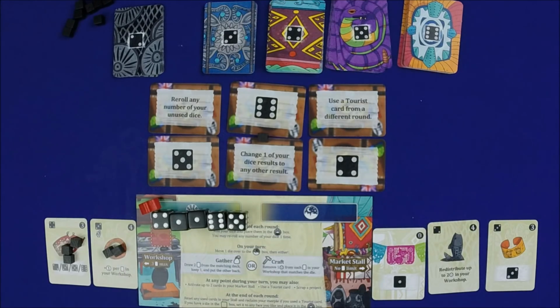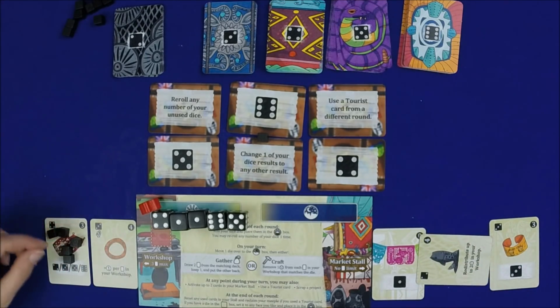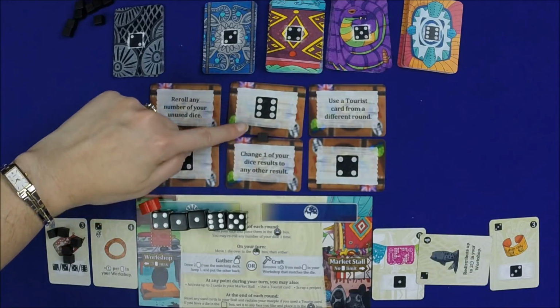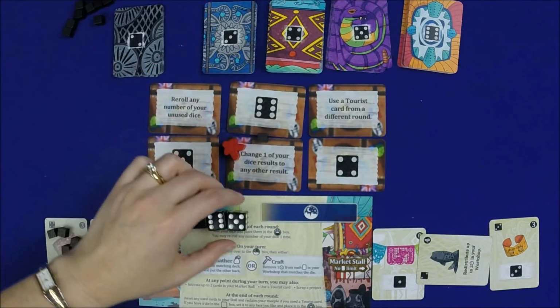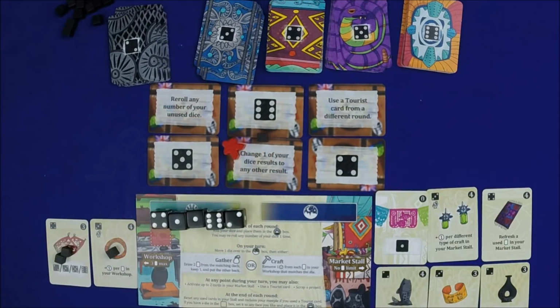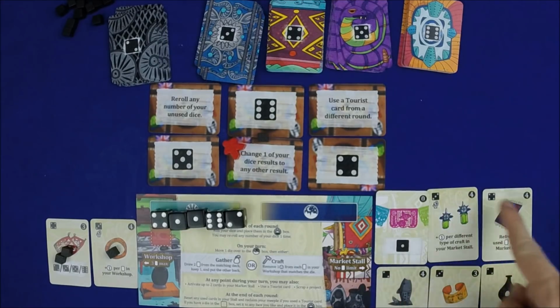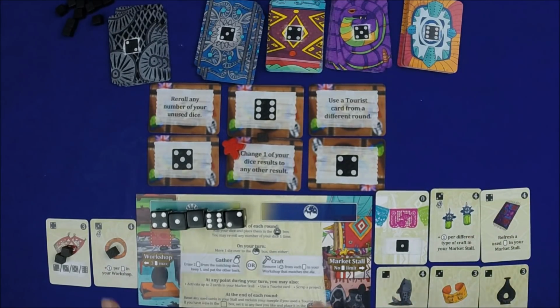You can also perform these actions during your turn. Activate up to 2 cards in your market stall, and activate a tourist card from the current round. Each round you can activate only 1 tourist card, and it's a one-time use. Your meeple stays on the card to show that you've already taken the action. At the end of the game, cards in your market stall are worth points based on the number on the card. Cards still in your workshop are worth only 2 points each.